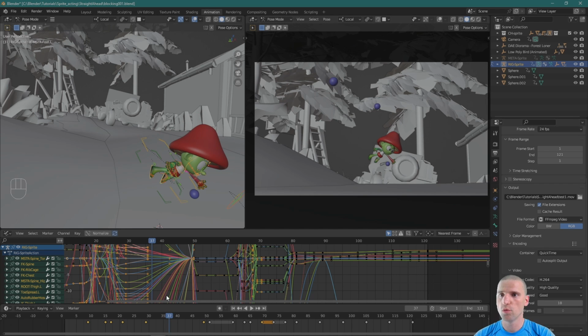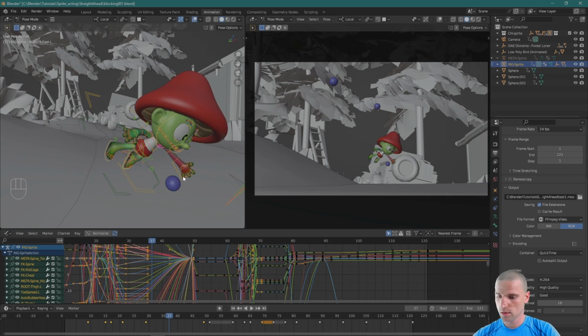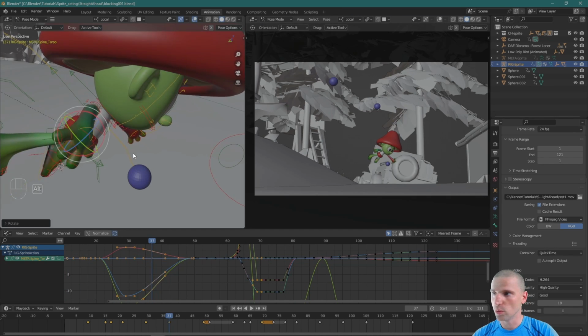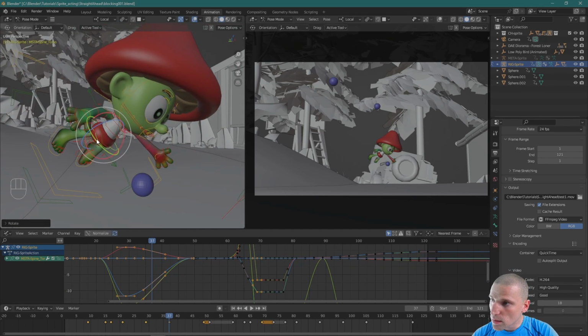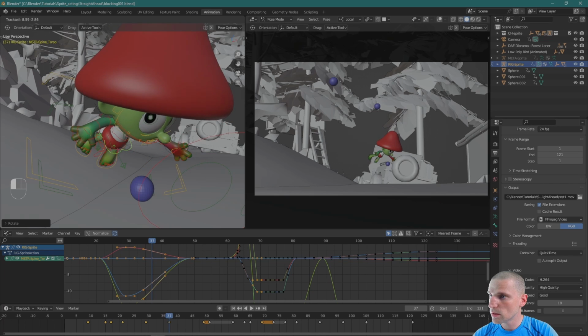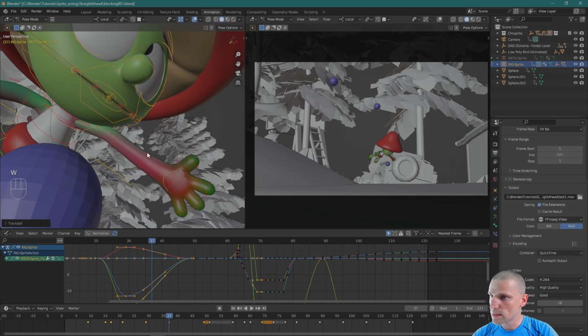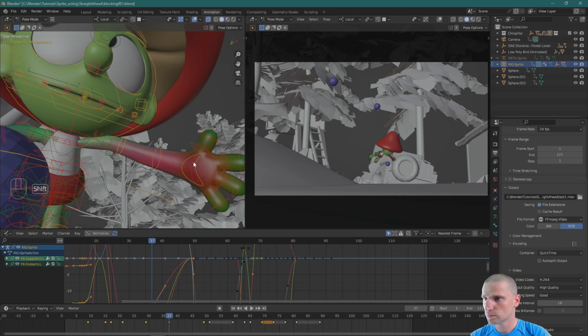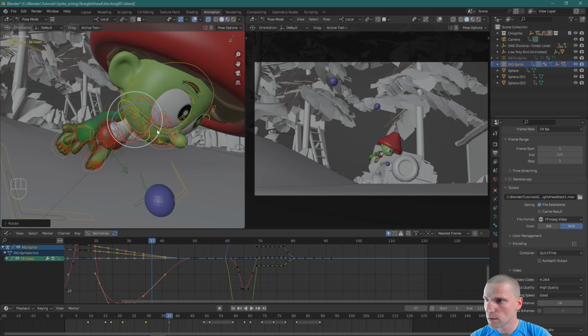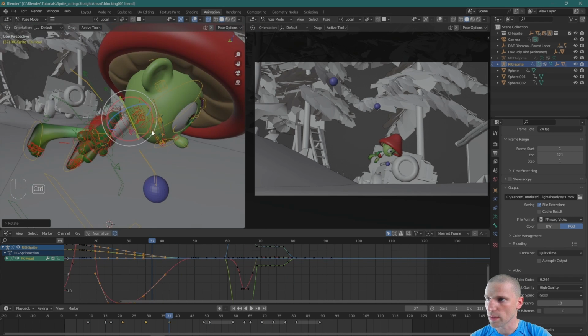And maybe frame 37, 8 frames later. So it went, and then it might be the other arm now that reaches for the blueberry. So let's rotate his COG, that center of gravity. We're going to reset the values here. And all his attention is on that blueberry.